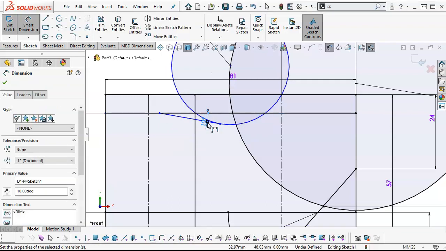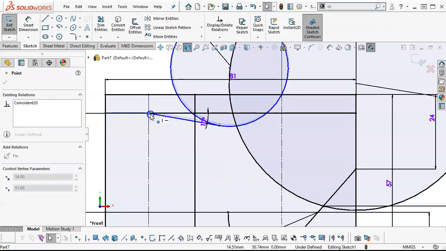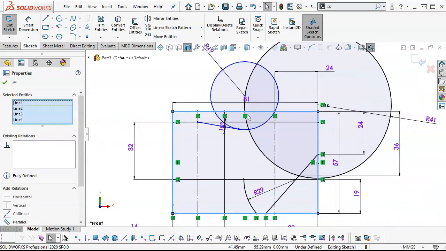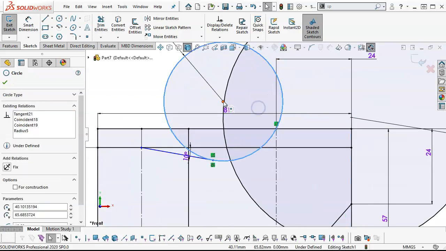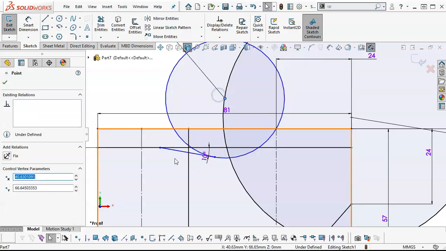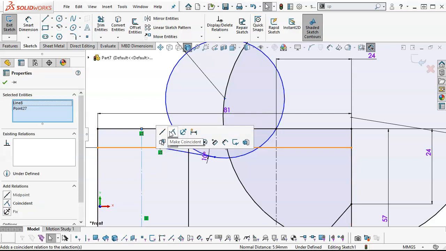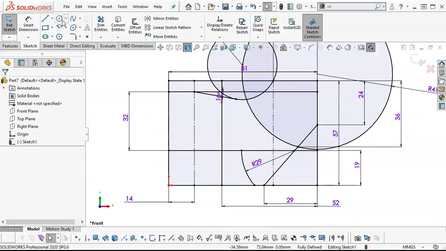There we go. 10, and then this end point goes to the intersection of the radius. And let's see, how does this move? All right, so we got coincident to the edge. I did not get it coincident to the vertical. So once we bring that coincident, then those will be in place.